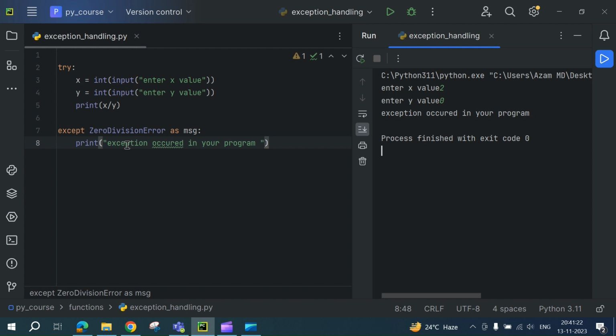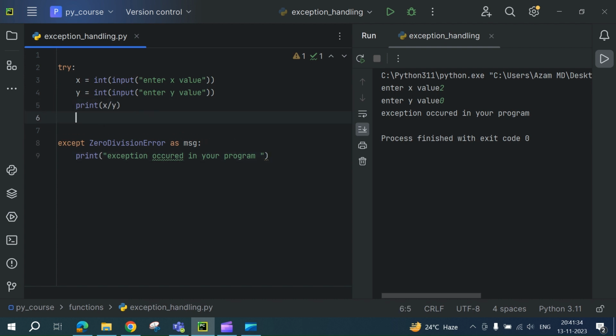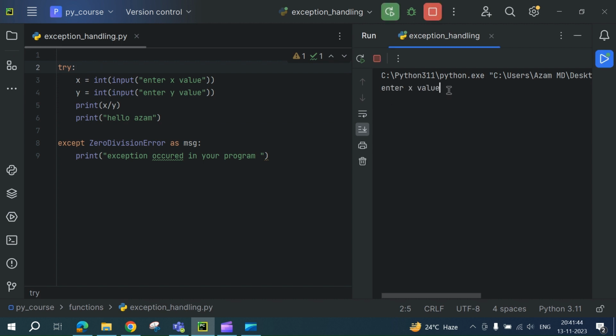What happened here is, as soon as our Python interpreter encountered an exception, it came into the except block. Let's see. I want to print hello Assam. Let's print it and enter 0.